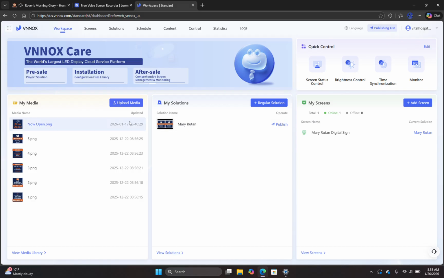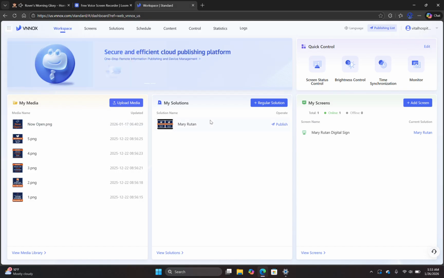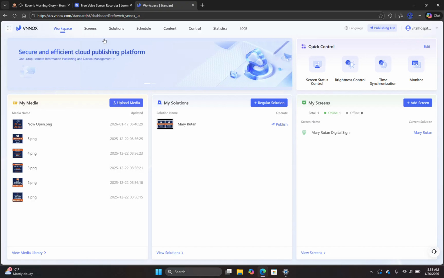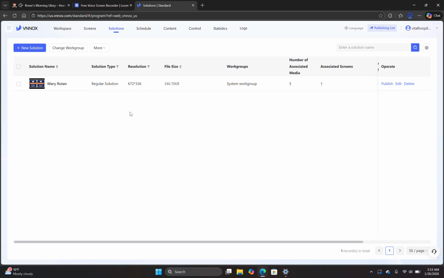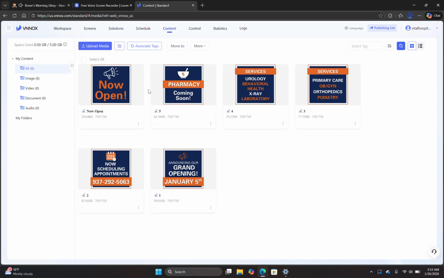Again, just a snapshot. It's an overview of what we're looking at a quick glance. We've got our solutions tab, and for the most part, I primarily encourage customers to just have one solution. This stuff does not take a lot of time, so it's pretty easy to pop into a solution and quickly edit it. And then we're going to have our content tab.